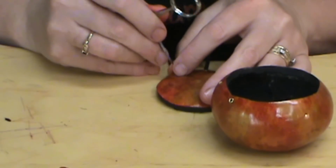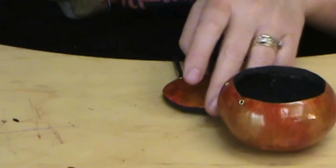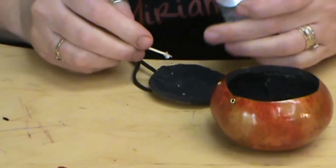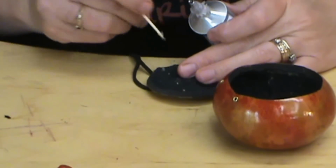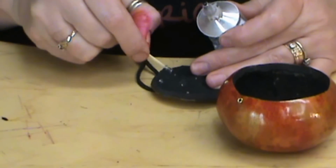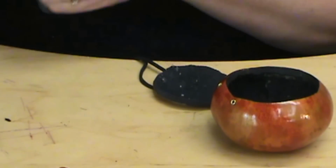And if you want to give time for your eyelet to glue down first, that's fine too, because we don't quite have it dry yet. Now I'm going to go ahead and put glue on the other side of these. And you really want to see your cording or your lacing coming through the other side. And you could use cording. There's nothing that says you have to use the lacing. And if that dries and that shows, just paint over that again with the black.